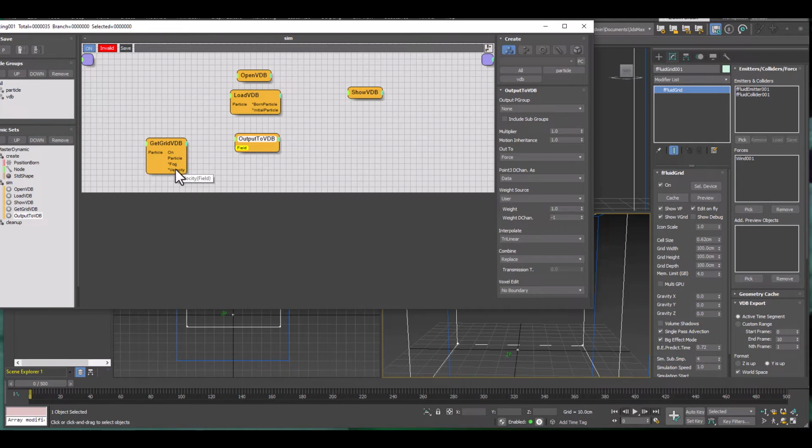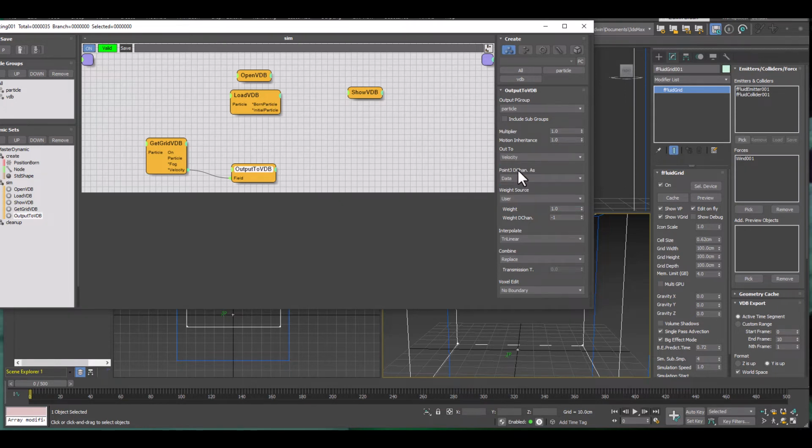So let's say, for example, let's start with the velocity grid maybe. We connect the velocity grid, and now we can assign what we want to do with the data inside of the velocity grid. What we want to make sure is we affect our particles. All particles in the particle group will be affected by this node, and we want to output the velocity.